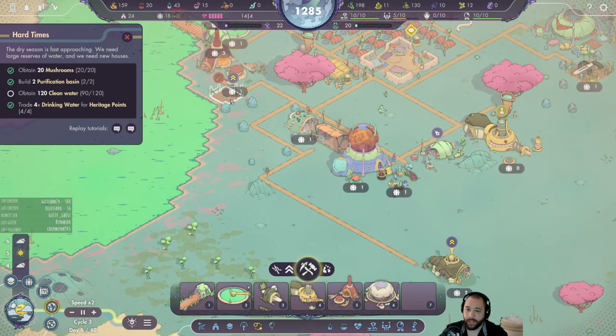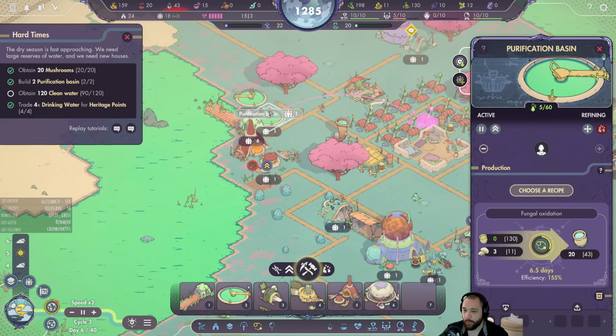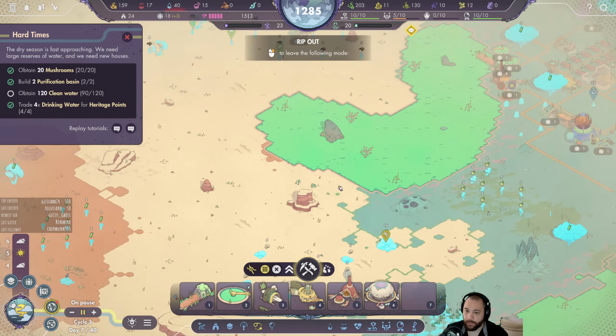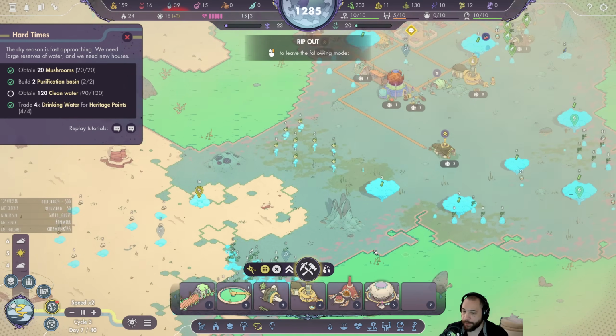So I am prioritizing building the extra pontoon, employing more people in the water purification. I might even build another purification basin. The other thing I'm going to need to do, because we're running out of mushrooms for the purification process, is to collect some of the largest mushroom outgrowths.